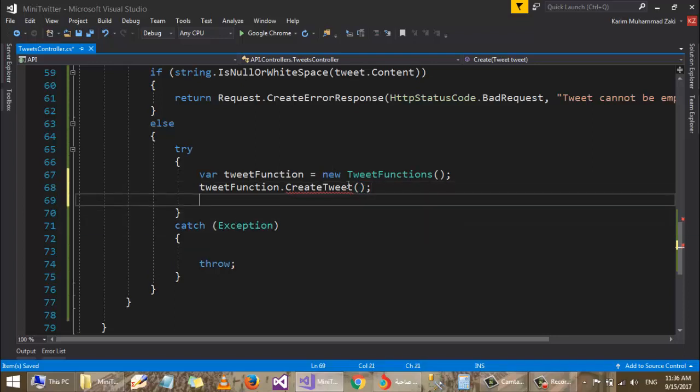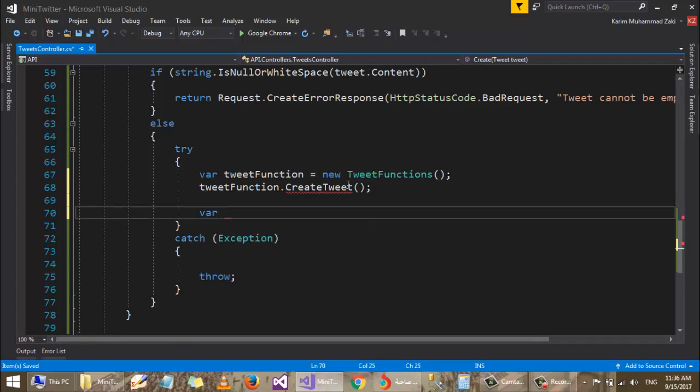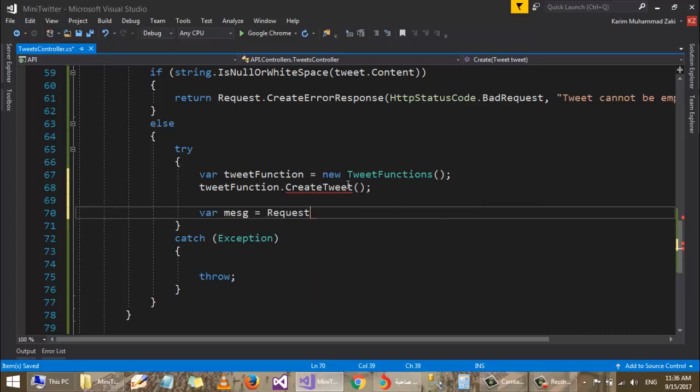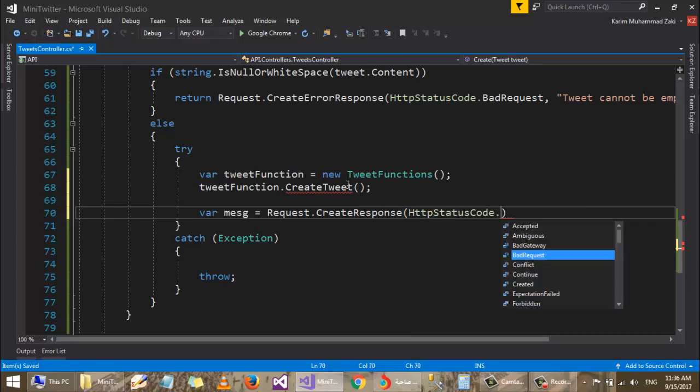Okay, then we should get, of course, a message from request.create response and HTTP status code created. This is like a success message.